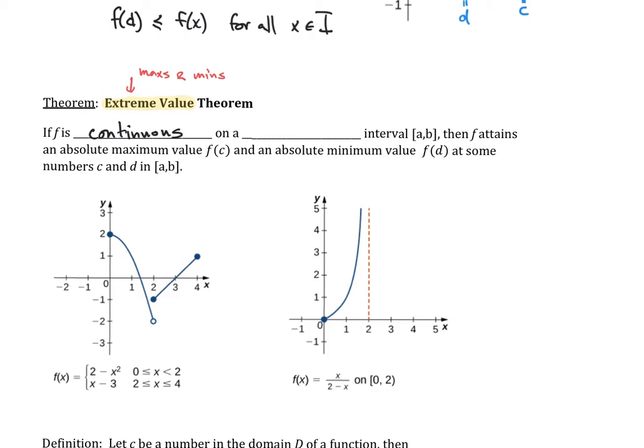It's continuous on a closed interval [a, b]. So it's one condition because it's one statement, but there are these two ideas. One idea is continuity, and the second idea is that you have to have a closed interval. I also want to point out that we use these square brackets here to mean closed interval. Square bracket means closed, which means you include the endpoints.